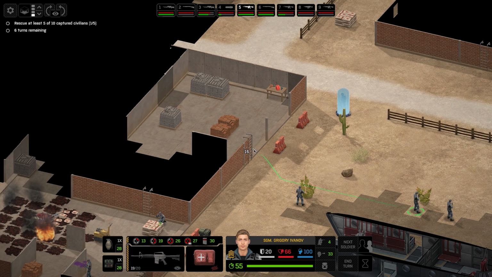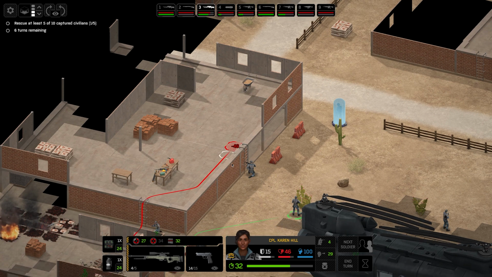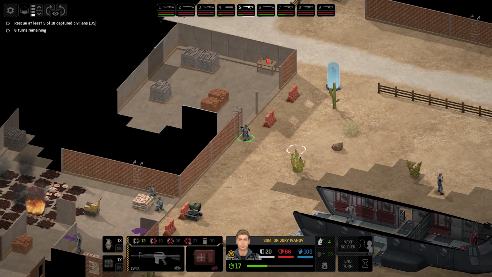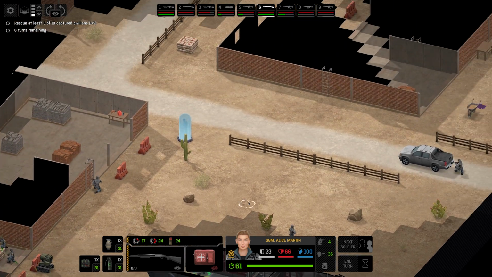Hang on one up. I'd like to check in there, but you can do it this turn. I blocked the ladder. Just bring the sniper up this far anyway. Leave them there. The shotgun.